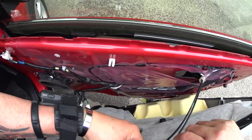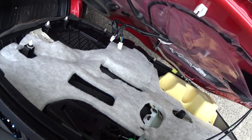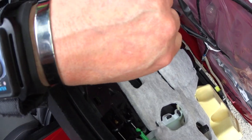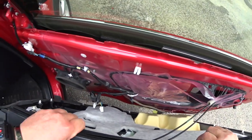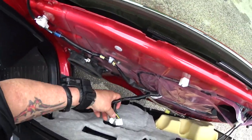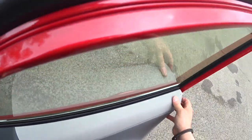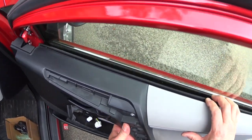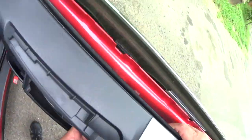I don't know if you can see that on the video. Right there. I got my head cam. And this goes through here. You gotta slide it in the top first. Oh, there it goes.